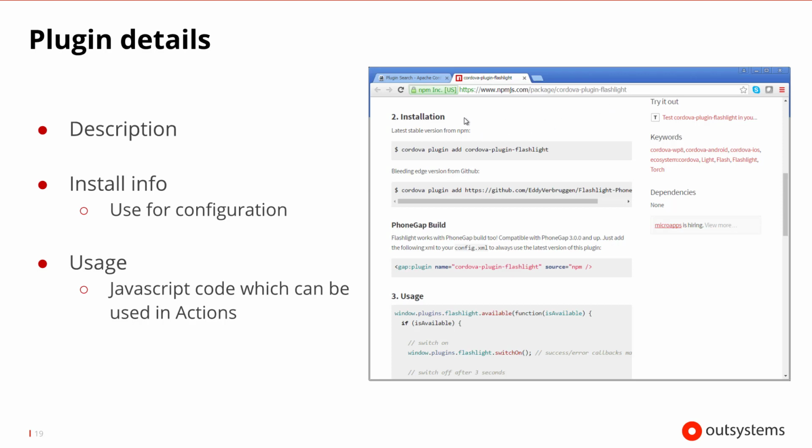Once we select a plugin, here we can see the flashlight plugin. We want to see its installation information about what the versions are that we can go ahead and find and get the information. And then we also want to know and understand a little bit more about its usage, because this is the real JavaScript code which we'll be able to use in the actions to go ahead and make this plugin do something for us. So this plugin detail information is usually out at npm-javascript.com, but it can be in different places. So once you find the plugin details, hopefully there's a good description there so you can begin understanding and working with that plugin.